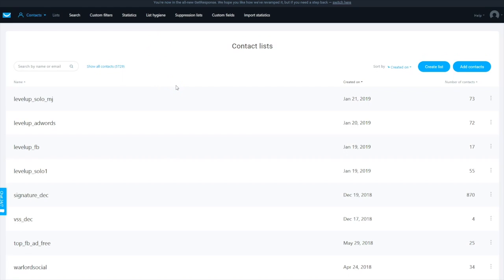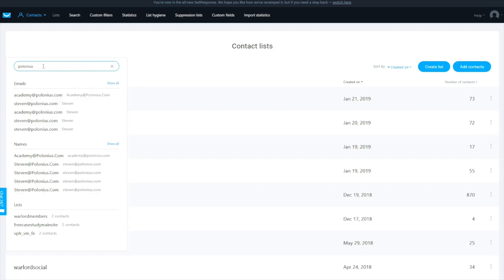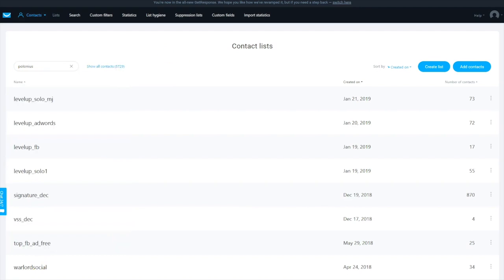So what we have here are all of our email lists. Under our contact lists section, email lists, and this is how we sort of subdivide and segment all of our subscribers into different audiences based on what funnel they came through or what group they belong to, okay? So here we can either browse our contacts by drilling down into the different lists, or we can actually just search by name. So for example, right here, what we'll get is results, not only the emails and names, but also the lists that they belong to. So it's pretty easy to find a specific contact if you are, in fact, looking for a specific one.